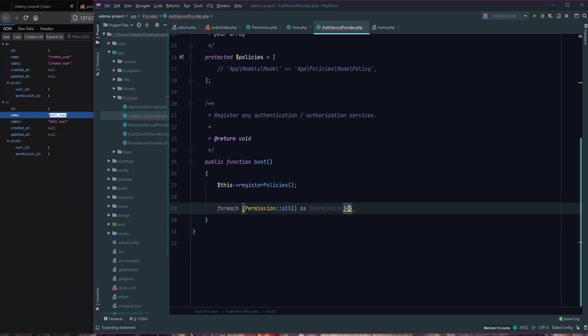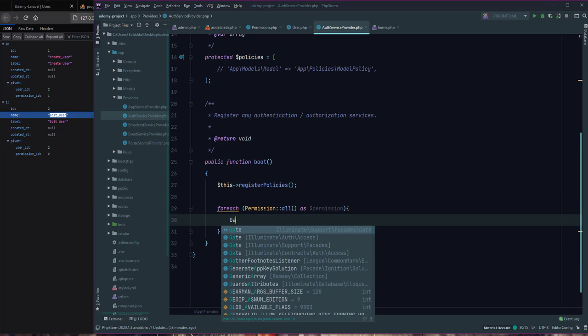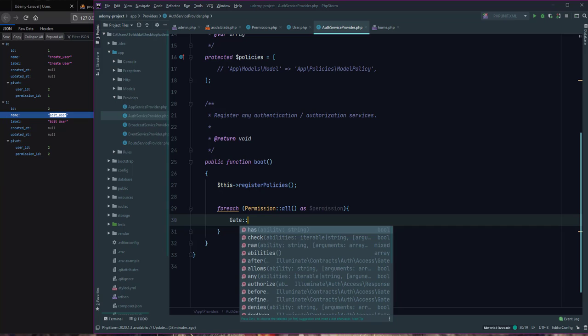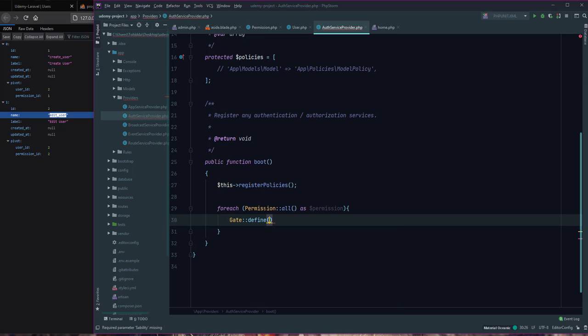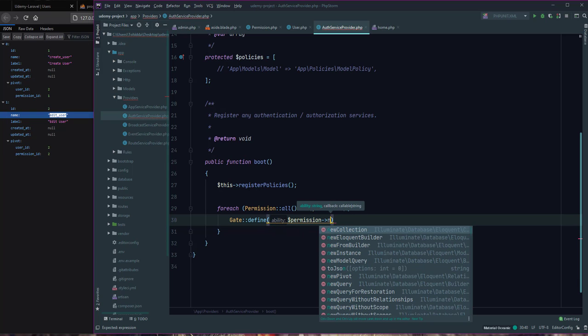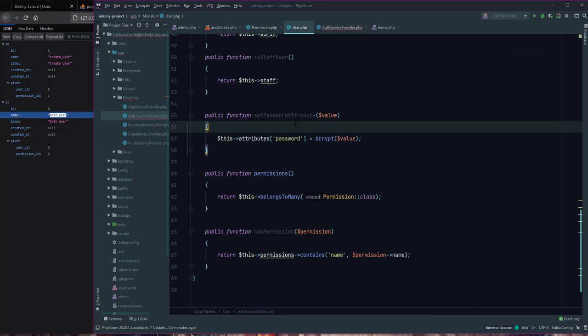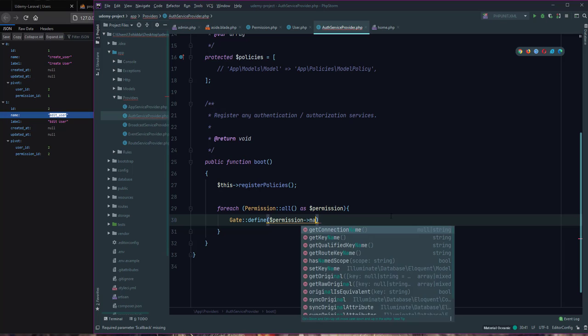I use Gate, define $permission, I say that the user $permission name, okay, $permission name.